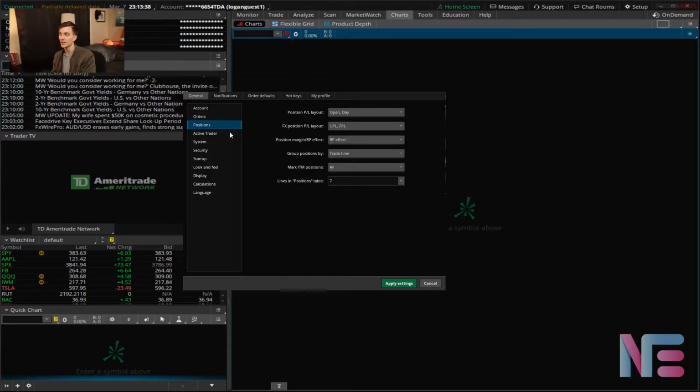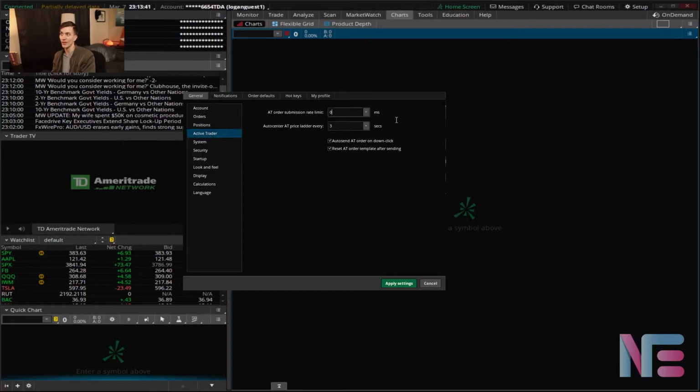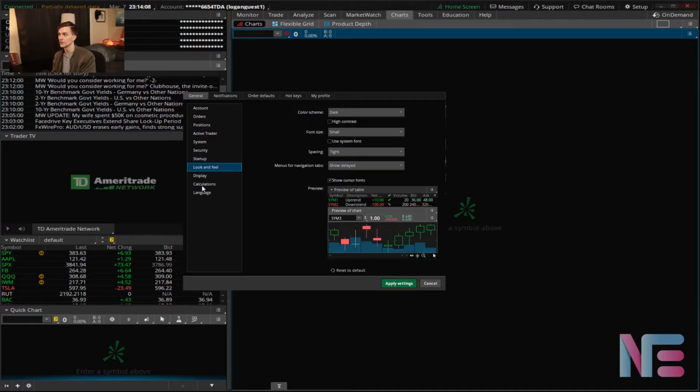The next thing I would set up is go to the active trader, make sure these settings are set to 0 and 3. And then into settings, we have the quote speed. We want this to be real time. That's very important. I would just copy these settings here if they're not already that way. Auto lock, I have mine set to 4 hours. So if I'm not here for 4 hours for some reason, it'll lock the accounts, and that's just a preference.